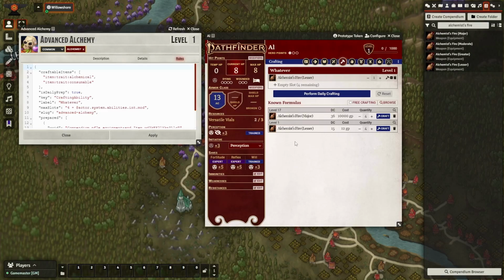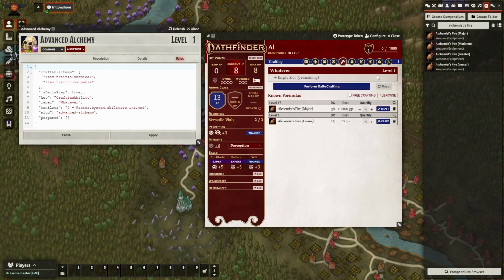Okay, so now, right, we've got this. We can increase or decrease the number of items. Let's say I want to completely change this. Instead of crafting alchemical items, I have a specific archetype I'm working with, and I want to craft daggers or longswords.